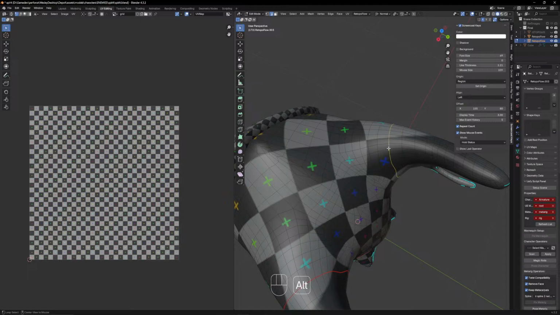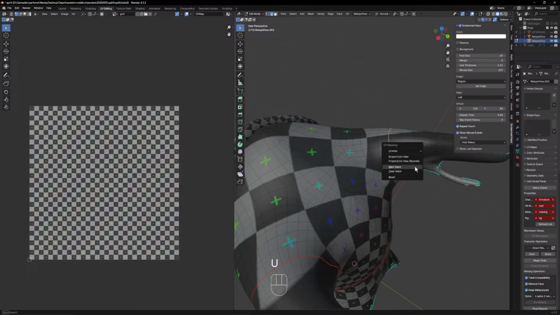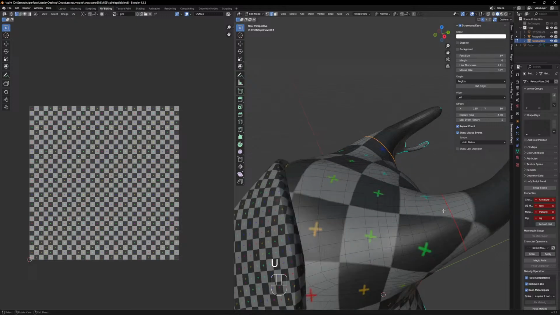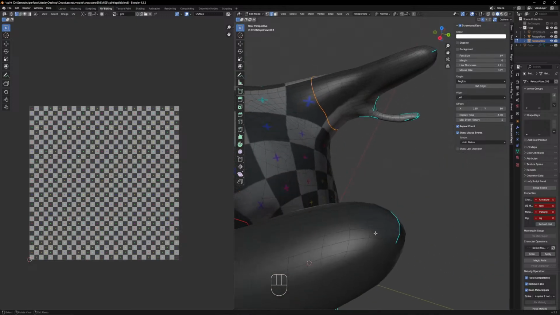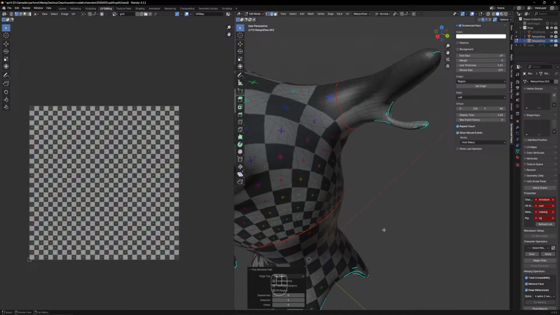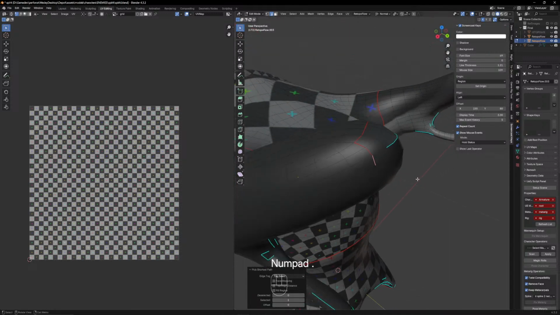So we think this is the same loop. And then the easiest way to unwrap this type of stuff is to just pick the very top loop, which doesn't seem to be working properly. So we're gonna manually do that instead.